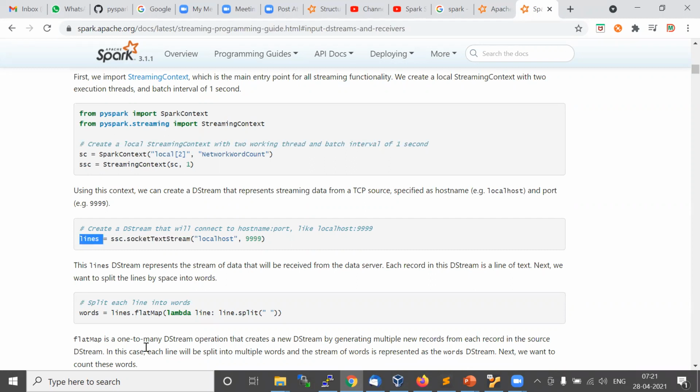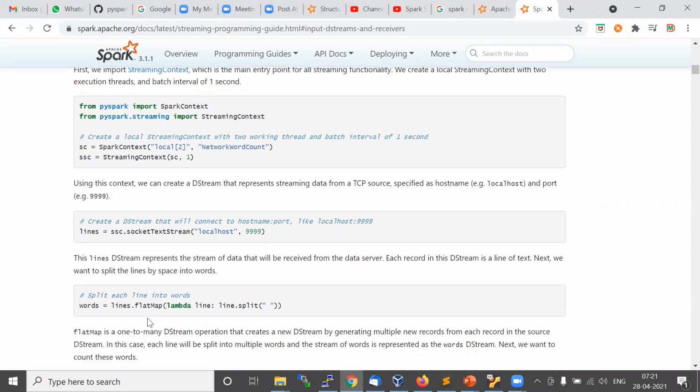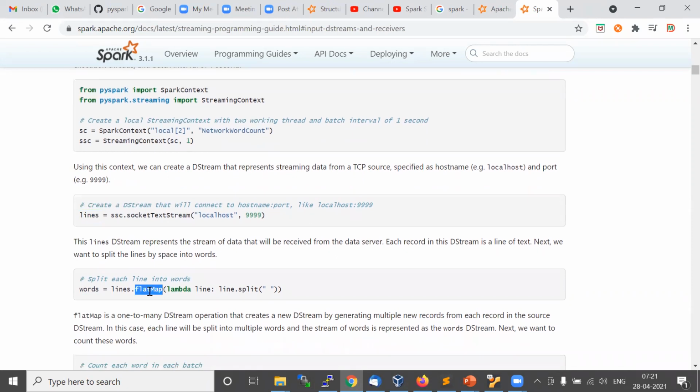Once you have a D stream, you can apply transformations. Just as RDD has transformations and actions, D stream also has transformations similar to RDD transformations. When you do flatMap, you iterate over each element in this D stream and split it by a space separator.